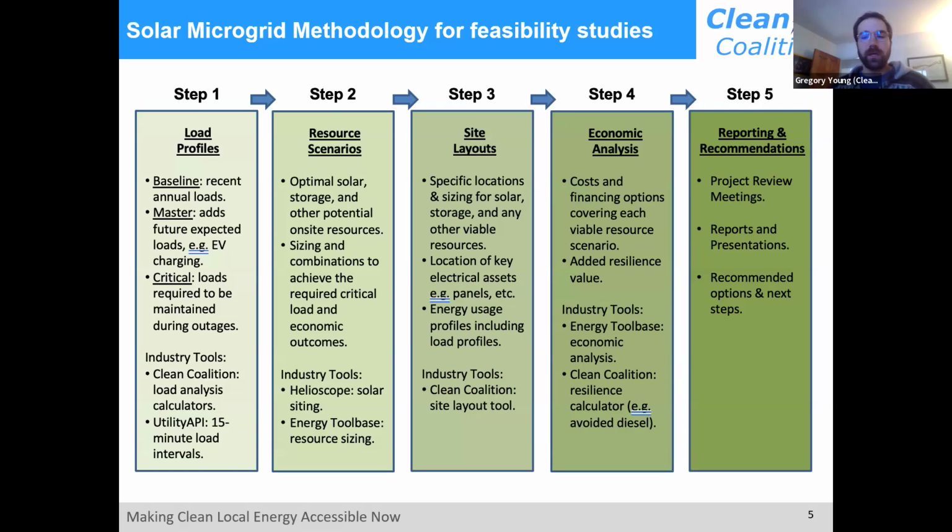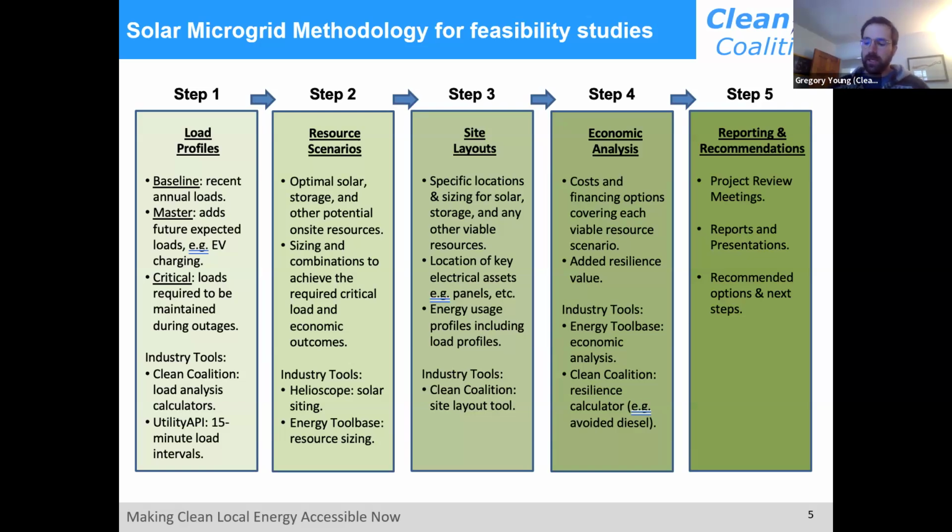So understanding what we call the baseline load profile, which consists of recent annual loads, so electricity usage. It includes any additional electrical loads that the site is expecting, which commonly today is adding EV chargers, or even electrifying their loads, switching from gas powered loads to all electric loads. We'd call that the adjustment load profile. And then there's the master, which is very simple. It's the go-forward load profile: simply the baseline, the starting historical load, plus the adjustment.